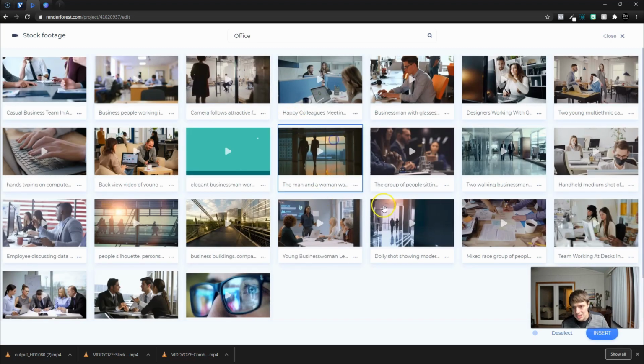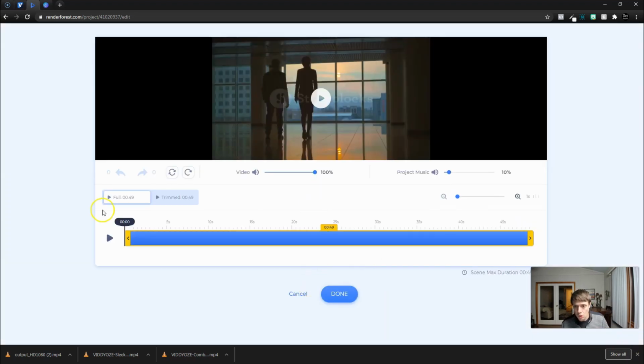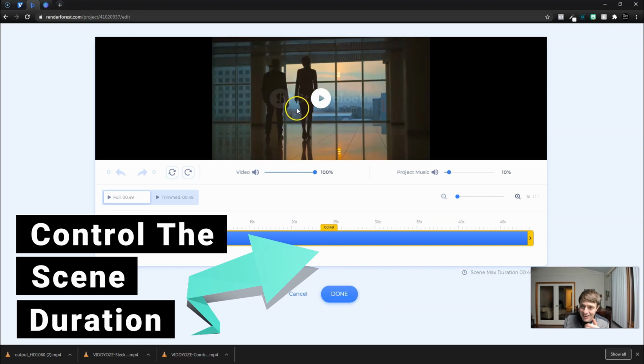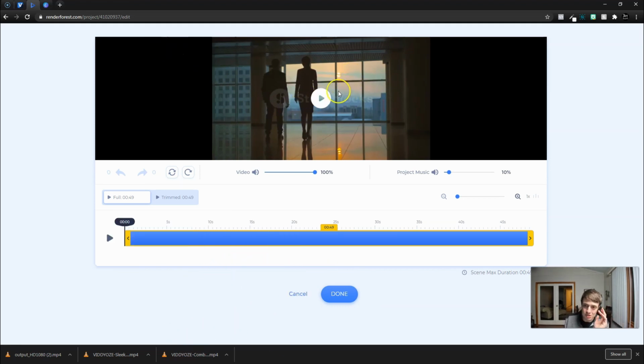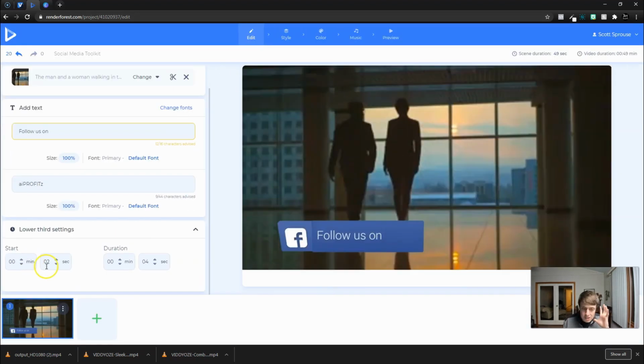If you want to use stock footage within your scene and you don't want to create the green screen backdrop, or use your own video footage, you can. This here has a Storybox watermark, so it does look like Renderforest is licensing or using Storybox footage. So this is a great way to tap in and get some high quality background videos, and then you can of course create your graphic here, and we can control when it comes in, how long it lasts, all of those things.